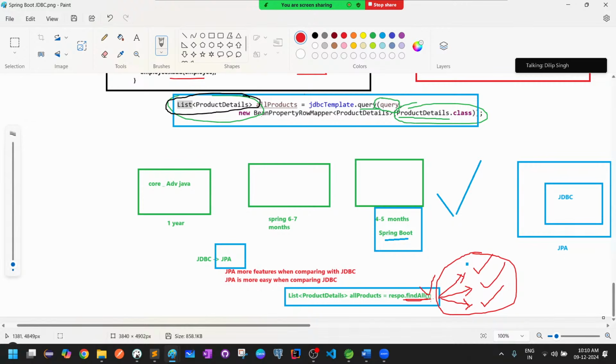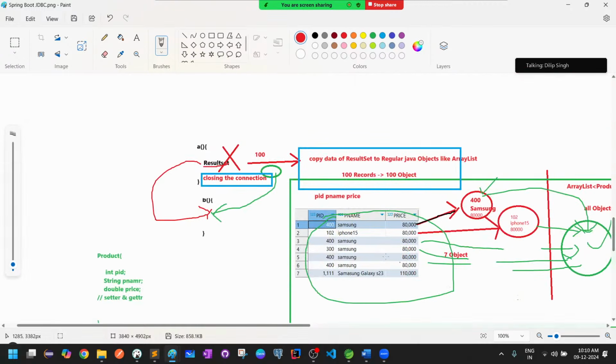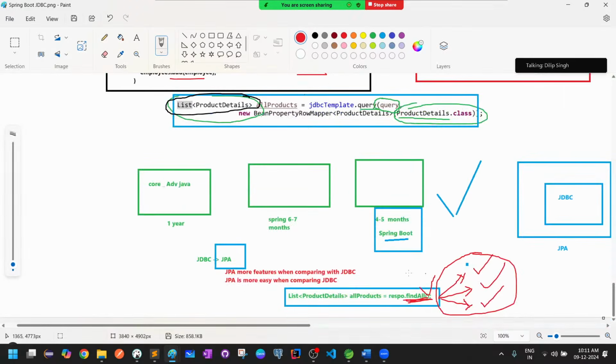That is how little code you are going to write going further in JPA. Observe here, you have not written any SQL query. Simply, you give this instruction to the ORM framework or JPA framework: hey, I want all the objects from the product table. Then automatically the ORM framework will go to the DB and the product table, and execute the query select star from product. All these records will come, each record is converted into one Java object, and all those Java objects are collected as a list of objects. These many things are happening in a single word.